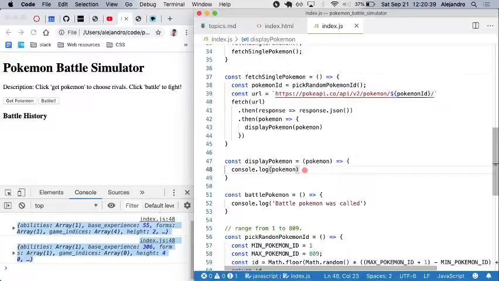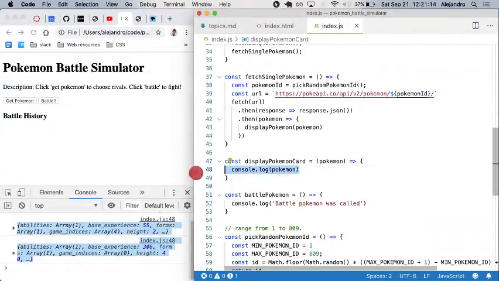Cool, so now we can think of what the displayPokemon or createPokemonCard function should be. So here's the thing. I'm now thinking, should this function be called createPokemonCard, or should it be called displayPokemon? What do you think? That's a good middle ground.